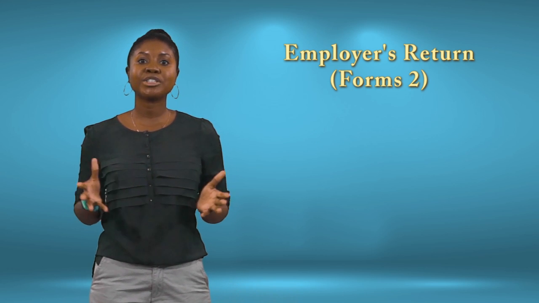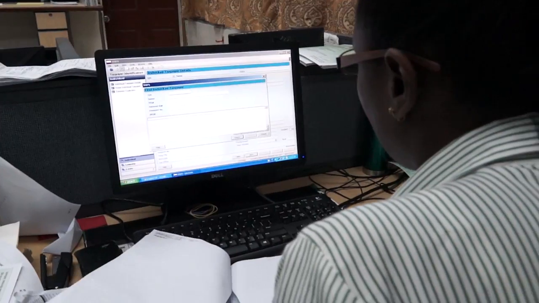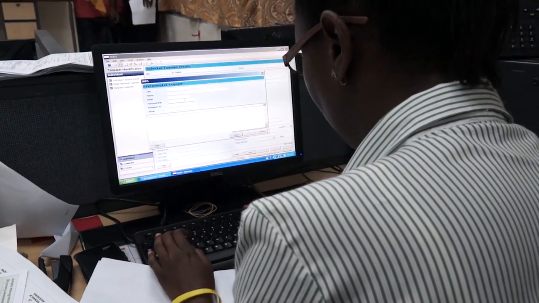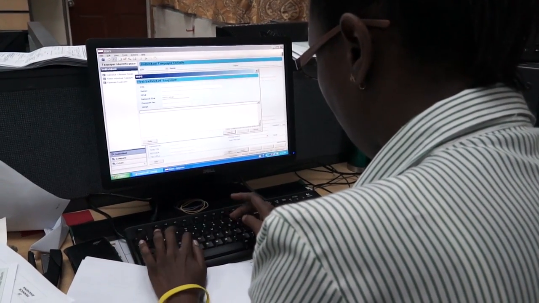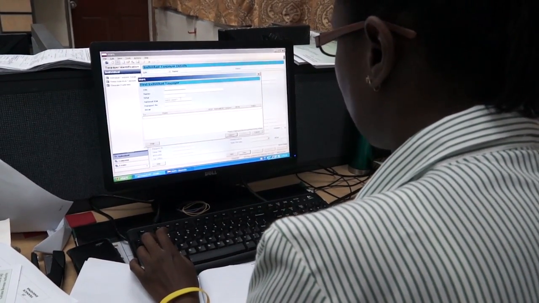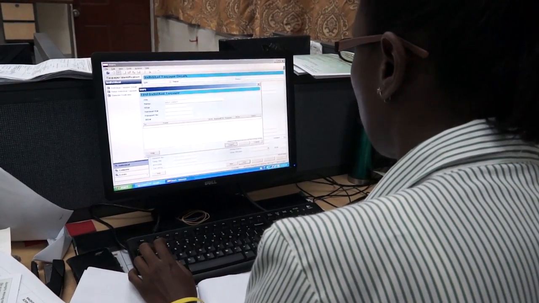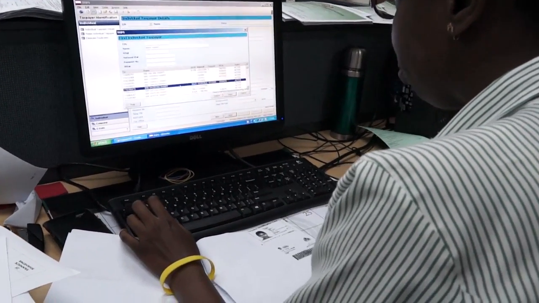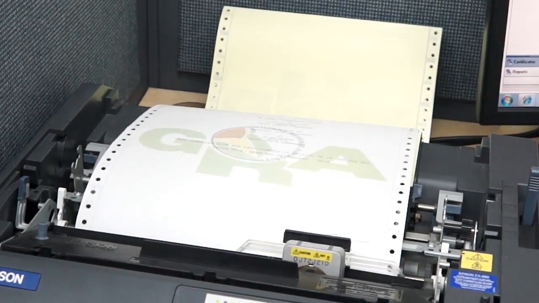Currently, the GRA has started receiving electronic submissions of Form 2s. Companies are now able to submit their returns electronically, which will be vetted for errors such as inactive TINs, etc. This new initiative is expected to make each taxpayer compliant and ease the burden of the GRA inputting taxpayers' information manually. Taxpayer records will also be up to date and will reduce the possibility of transcription and human errors. Another fun fact is the GRA will be able to process compliances faster and subsequently the mortgage interest relief and other documents. Isn't that some good news?